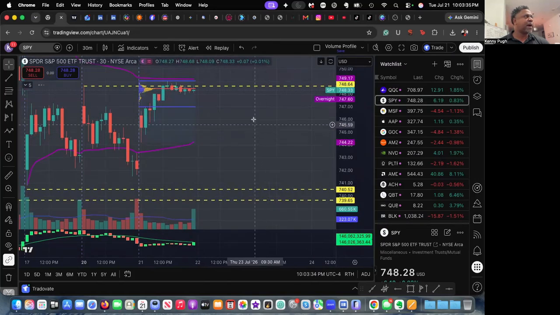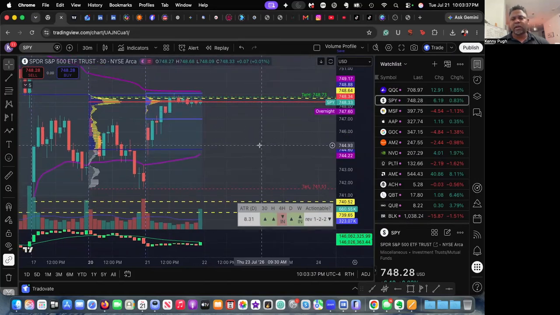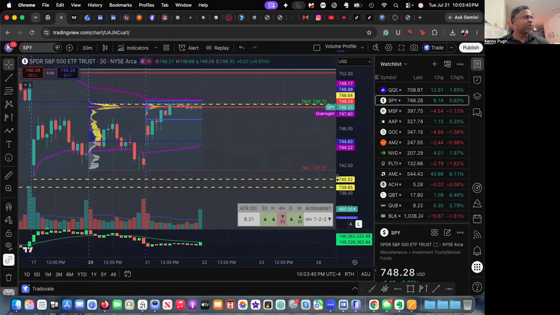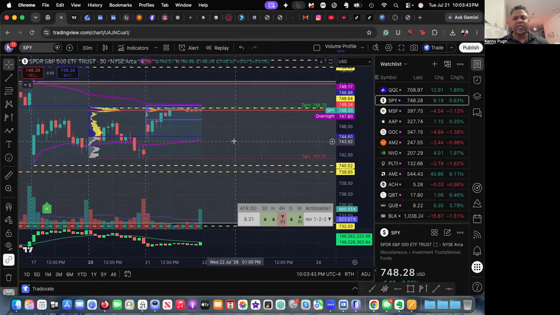Let's go to SPY. SPY had a similar structure in place as well, except on SPY, we're in the dead middle of a high time frame, high volume node. Once again, outlined on the 4 hour chart. On the SPY chart, we see that we opened up here, came down, tested, and then came up here, came back down. We saw this little move here, back down. And so we had kind of a slow trickle up, and then from there it was just sideways the remaining part of the session.